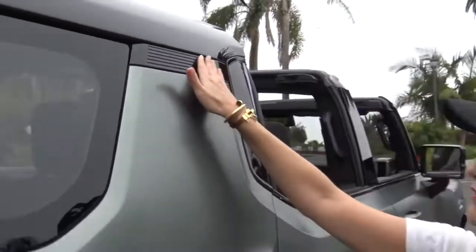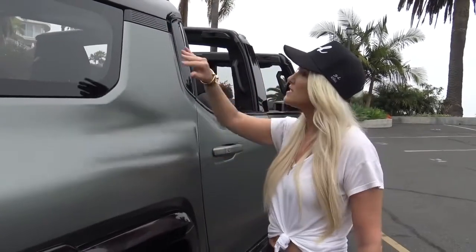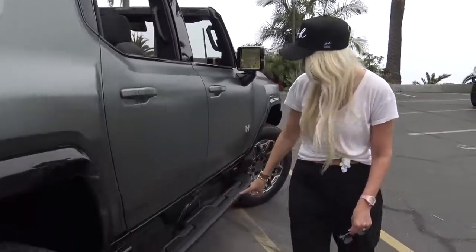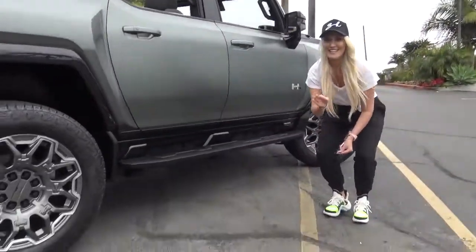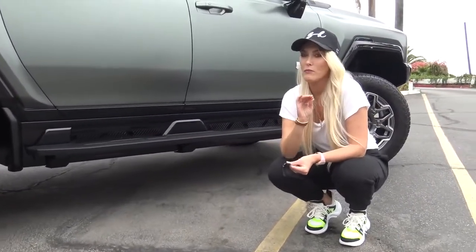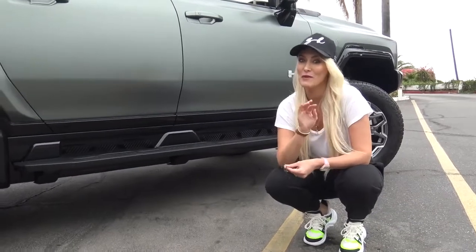So it's just all of these little details that I like that they've thought of that aren't in your face. You need to kind of discover them as you go around the car. And also what is really cool is right here. Now, I've never seen this on a car before, and I'm not really sure of the purpose behind it, but it's just a little bit of a got you, a bit of a joke.